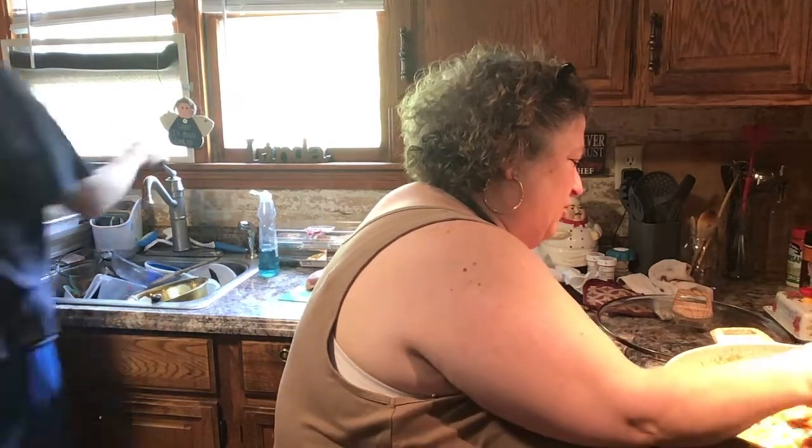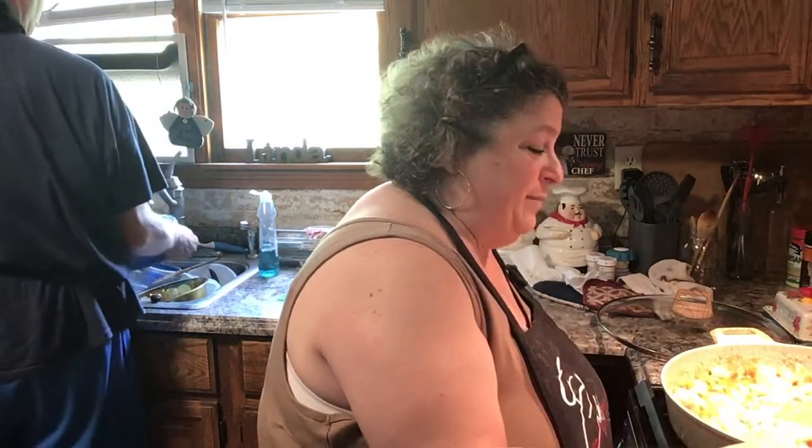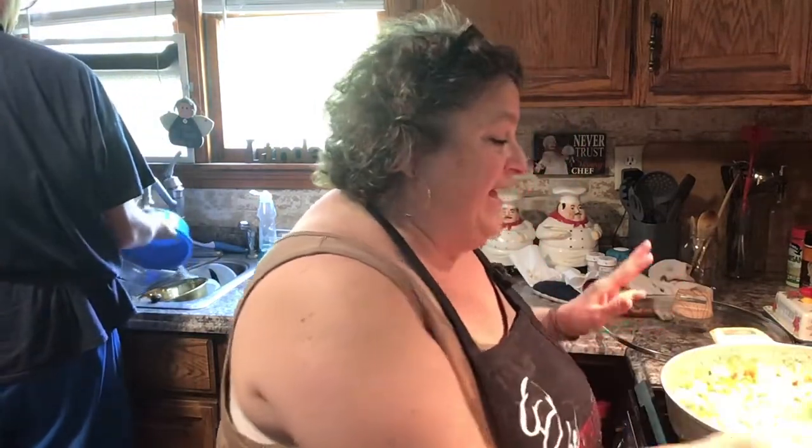Now I tweaked it a little bit because when I had shut it off, it had gotten a lot thicker, and I think that's because there was a lot of cornstarch in it. So I just added a little bit more water, a splash of more soy sauce, a little bit more bourbon. You know, I just did it to flavor. So that's what you got to do. You just got to tweak it a little bit on your own and see what you feel you need more of. I put a little more ginger, a little bit more soy sauce, and it's perfect now.